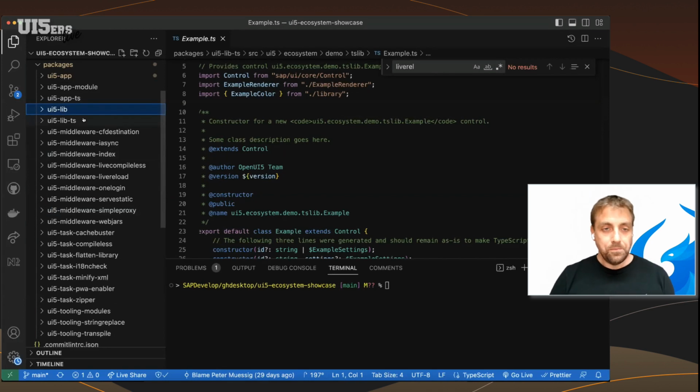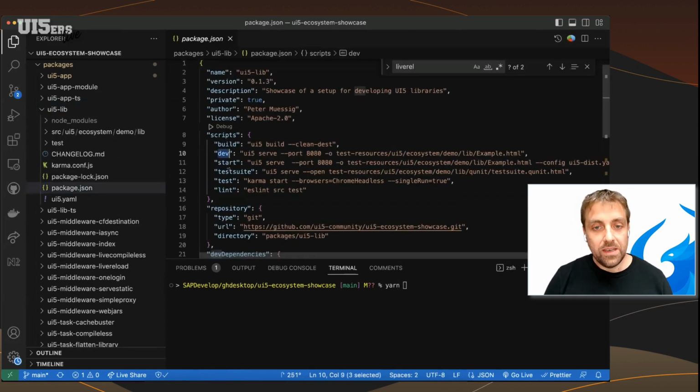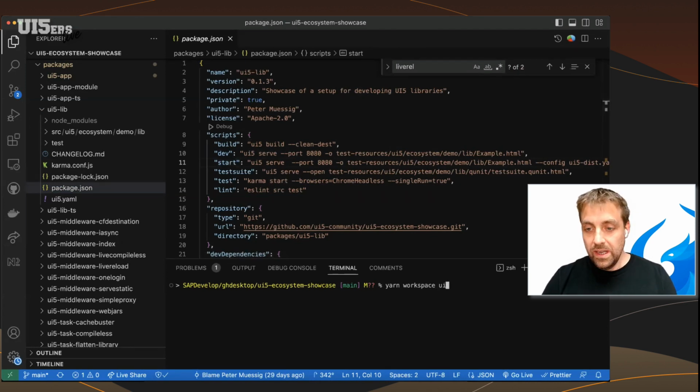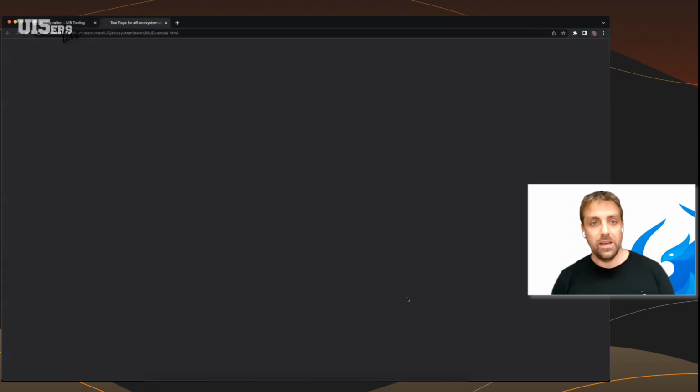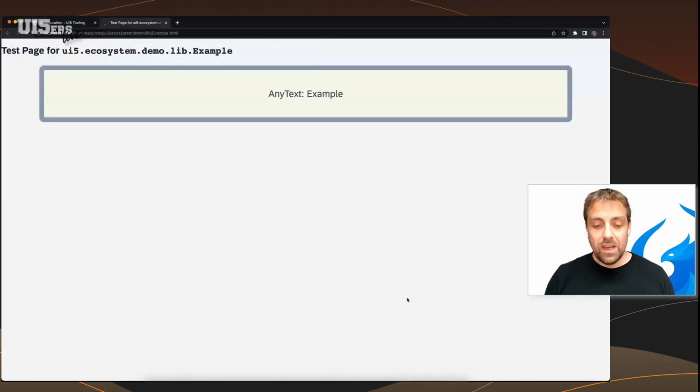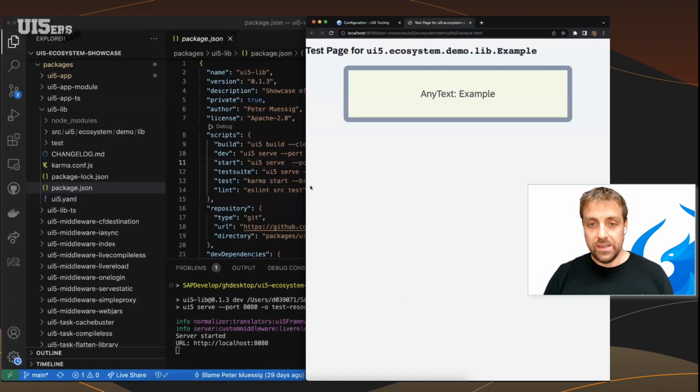And then it was also the interesting piece, how to get this together to ideally develop. Because typically, if you have a project like this, what I do here now is run dev or start, and then you can test this whole thing. So if I go now on the workspace, I know it's PM here, so maybe I filter UI5 lib, and then I say dev, then this project starts up and I get my test page running for that, and that's it.